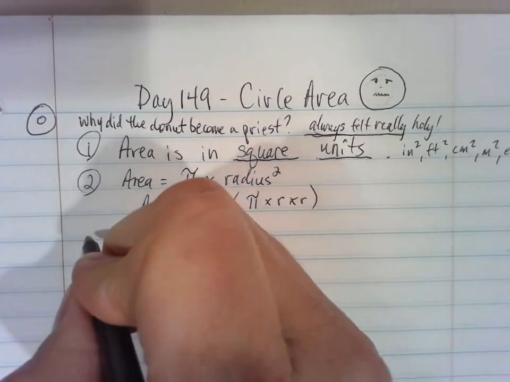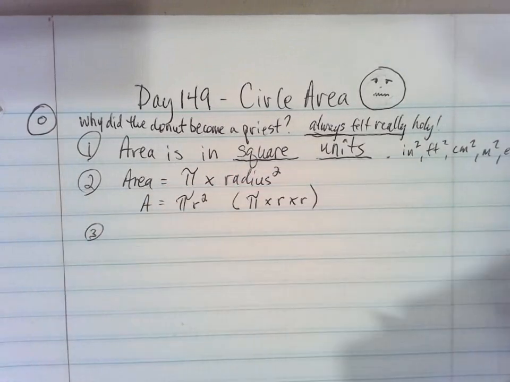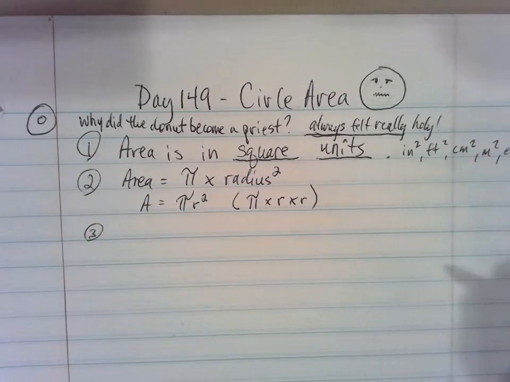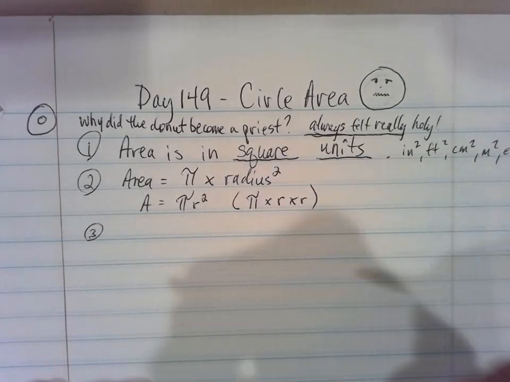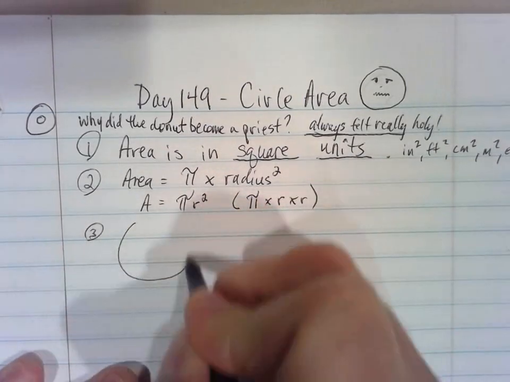So we're going to go through a couple different versions here. We're going to do some with whole numbers, some with decimals, fractions, and then I've got a donut problem to finish up with. Since we did the donut question about the priest, I'm going to finish up with a donut problem. So, let's talk about doing it with a whole number. I'll do some with pictures, some without pictures. So let's start one with a picture.